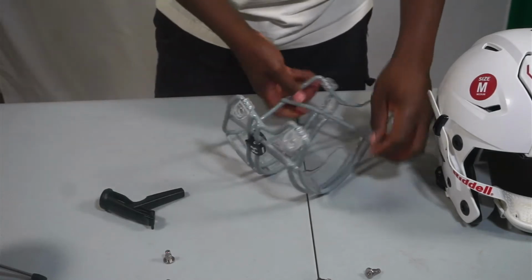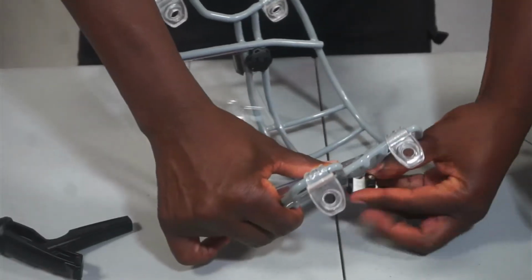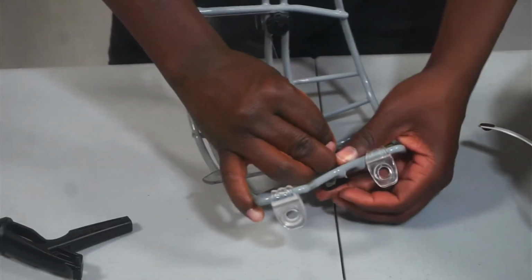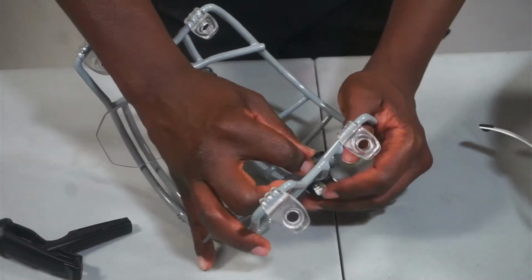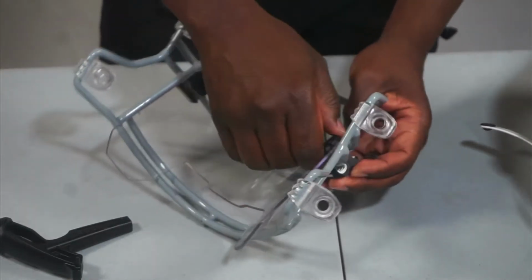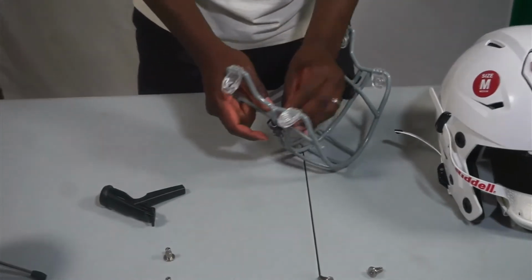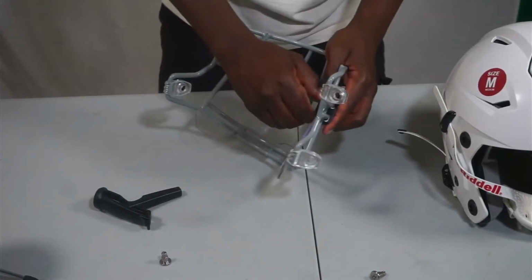One side, screw it in. I'm gonna flex the other side in there. Little technical difficulties, but it's still pretty quick and easy to do. You want to tighten both sides up good. Make sure it doesn't come out.